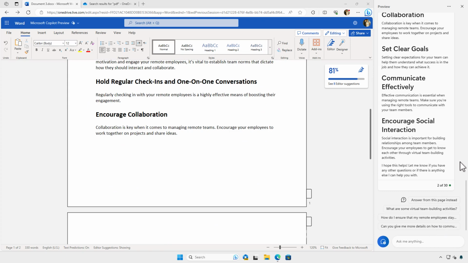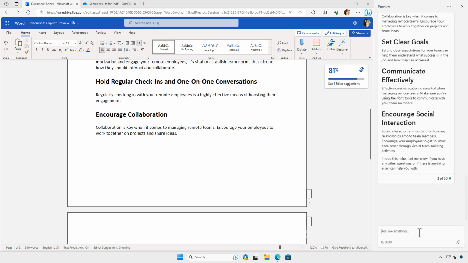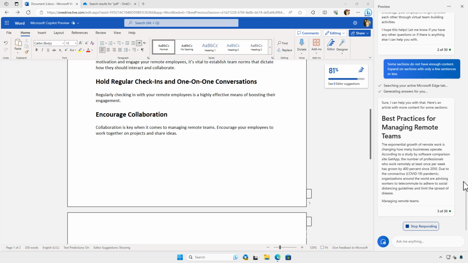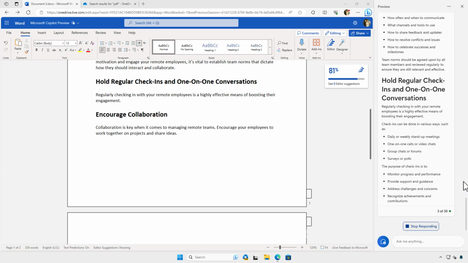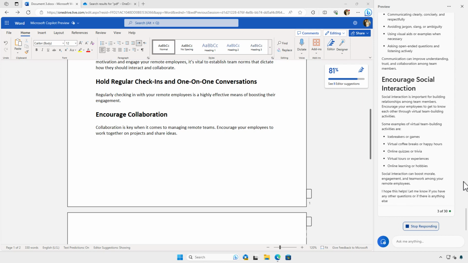For this prompt, I explain the problem and what I would like the sections with only a few sentences to have more content. I love how Copilot just gets to work and starts creating effortlessly. How much time would it have taken for me to research all of this, create it, get the grammar correct, and make sure that everything looked good about it?